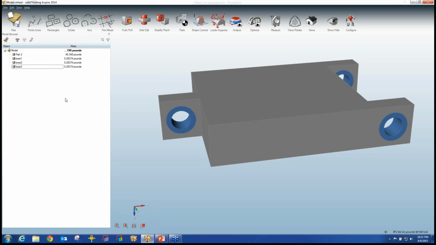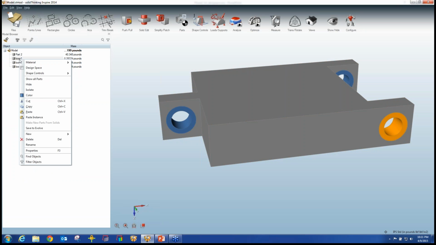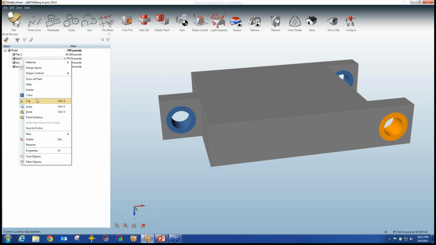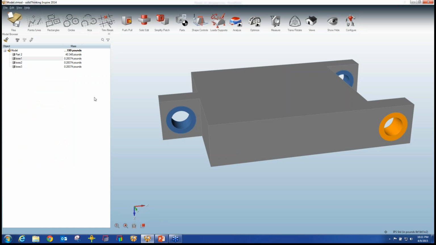I could close the property editor because it's giving me a lot of details that I don't need right now. Almost everything I need done, I can right click on my part and the context menu gives me all the options necessary to change or organize it.